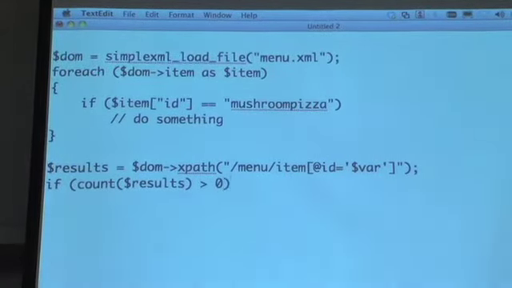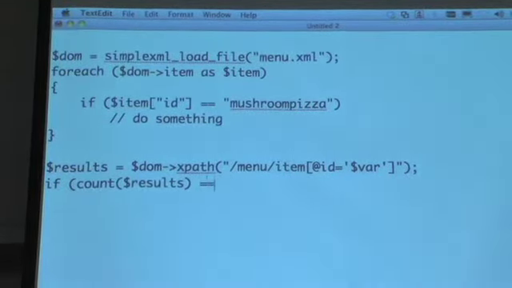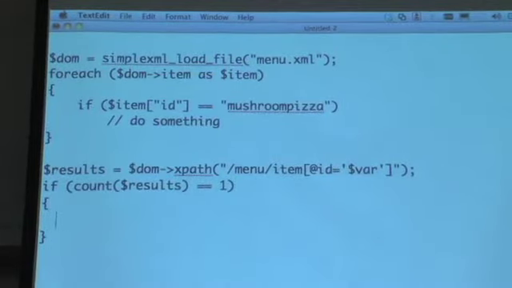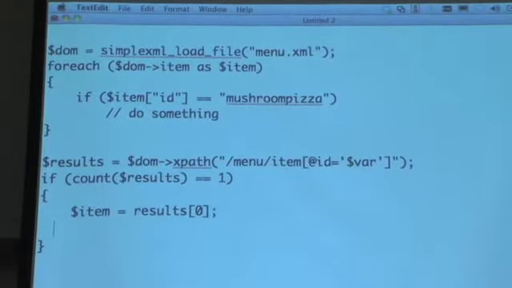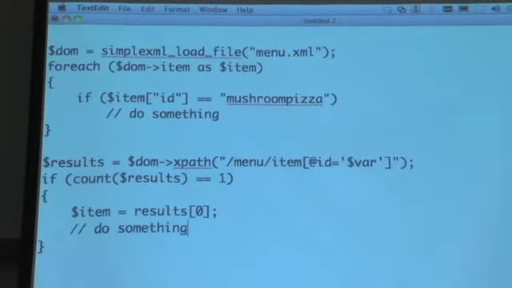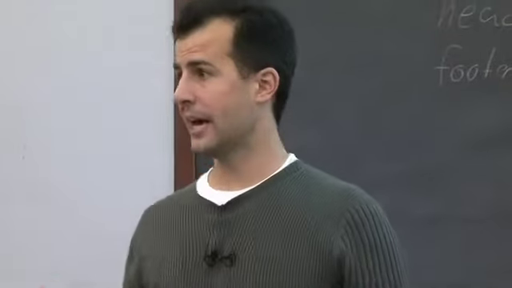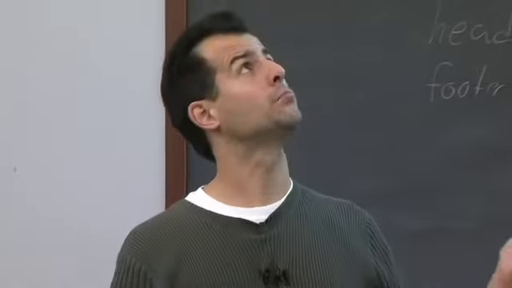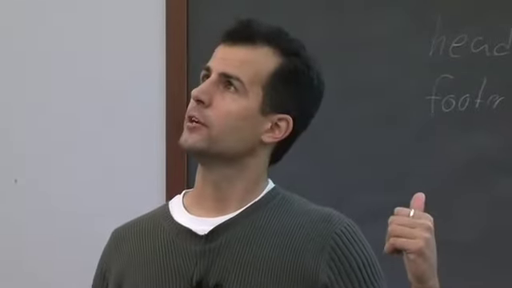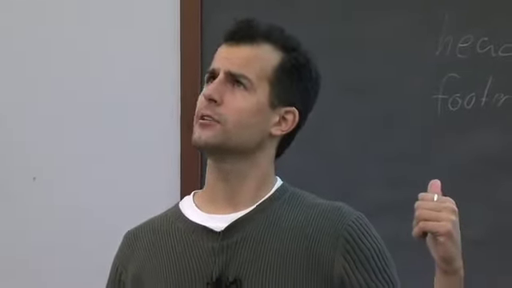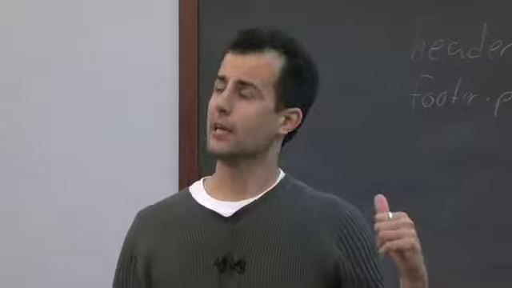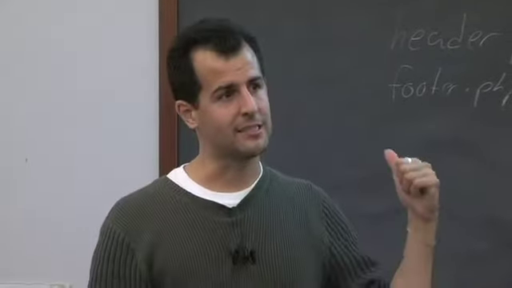So at this point, once I have that, I can do something like if count of results equals 1, or just greater than 0, something like that. I can then grab this element, and let's call this $item gets $results[0], for instance. And at this point in the story, I can now do something with that particular item because I've plucked it out of the DOM. Now, we're really just scratching the surface. As an aside, there's many different axes supported by XPath. There's a parent axis. There's a predecessor axis. Is that what it's called? I think so. There's an ancestor axis, descendant axis.